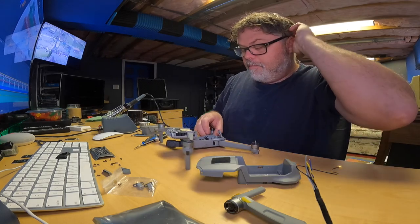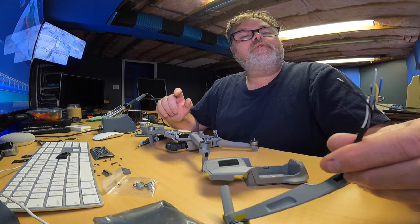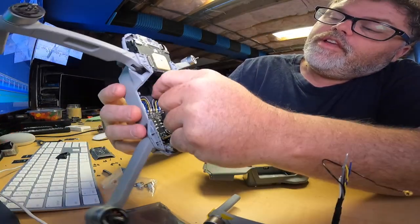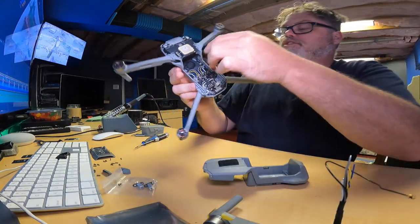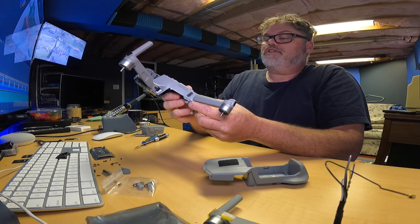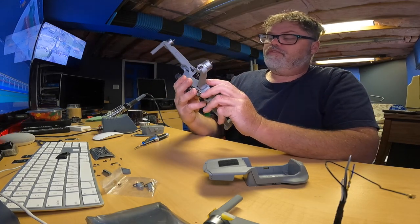All right, so now that we got them off, we got 1, 2, 3, 4, 5 wires there. And we got one that goes back. So here's all the wires right here for the arm. There's one that goes, I'll show you where it goes. There's one that goes right to the back of this chassis, which is going to be very interesting to get out, but we'll figure it out.